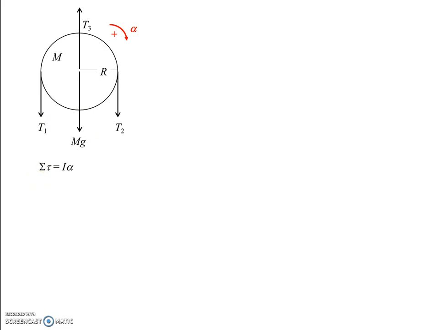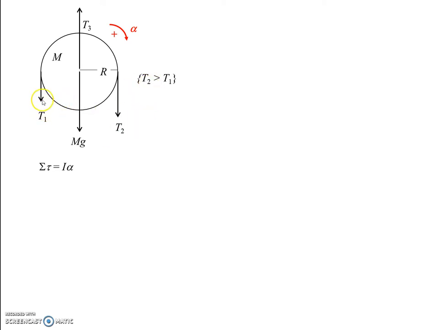See, up to this point, where the pulley didn't matter, it didn't move at all, we assumed that the string had the same tension throughout, but clearly that can't be the case. If this tension and this tension were the same, then the torque from this one going the clockwise way and the torque from this one going the counterclockwise way would have to be equal. That would make the net torque 0, that would make the angular acceleration 0, and that's just not what's happening. This pulley wheel will accelerate in this clockwise way, so the torque provided by T2 must win over the torque from T1. The only way to make that happen is for T2 to actually be larger than T1.